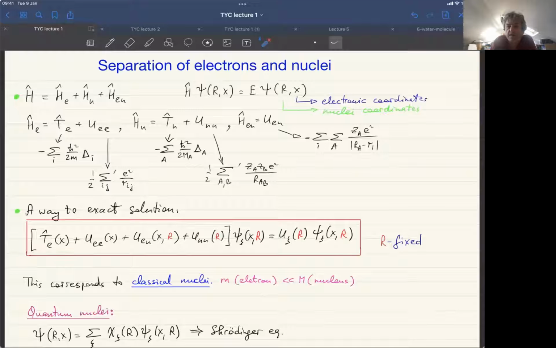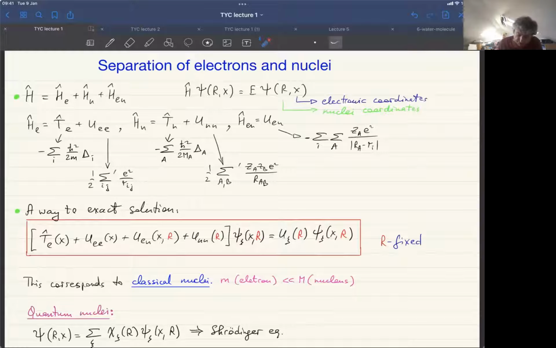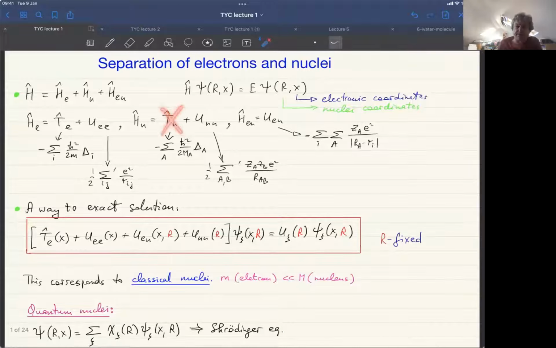Yeah. And then solve the Schrödinger equation just for the electrons. So that Schrödinger equation contains the same Hamiltonian as before, only the kinetic energy of nuclei is missing. Yeah, and nuclear positions, they come as a parameter. So now the wave function still depends on the nuclear positions, but it depends on them as a parameter. If we change nuclear positions, we have just another electronic wave function and another electronic energy.